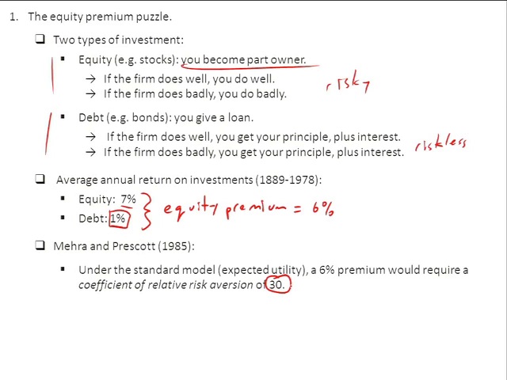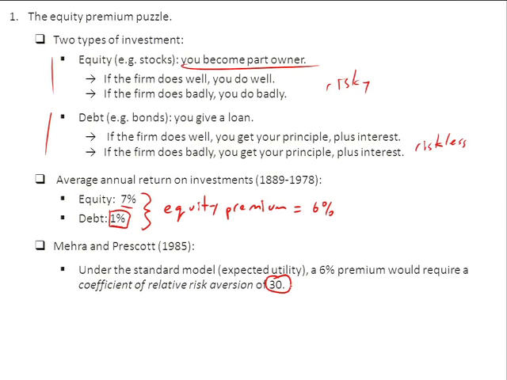So this coefficient is negative x times the second derivative of the utility function evaluated at x divided by the first derivative of the instantaneous utility function evaluated at x. So it could be different depending upon how much wealth you have. But starting at a certain point, whether you have wealth of 5,000 or 10 million, we go to that point on the little u function, plug in x and the first and second derivatives of the utility function evaluated at x, and we get this coefficient of relative risk aversion.